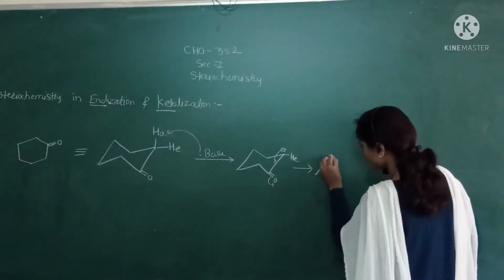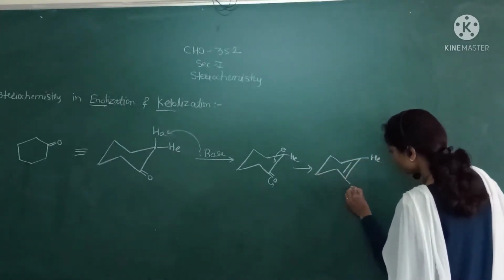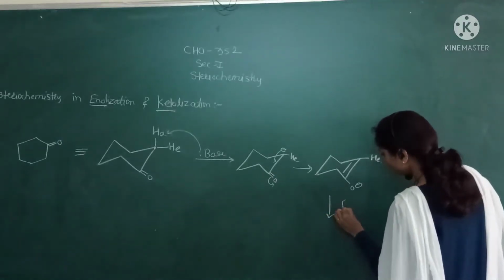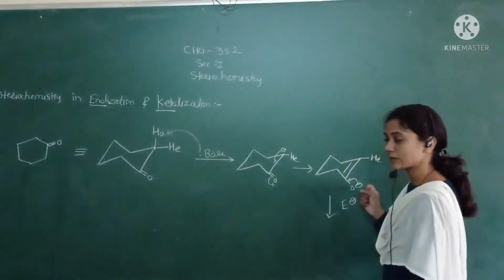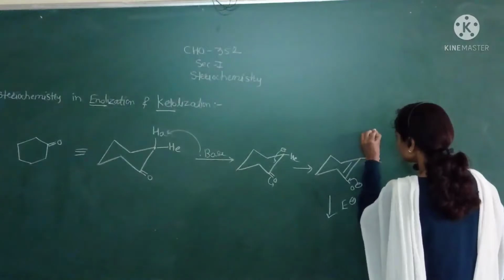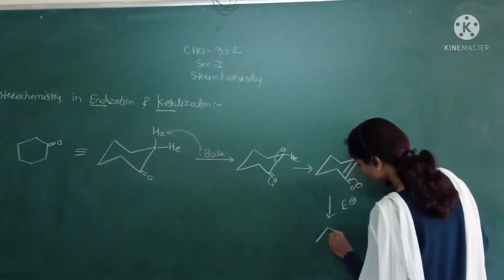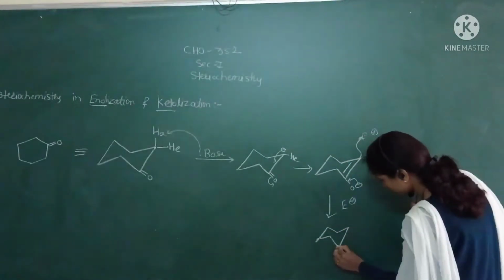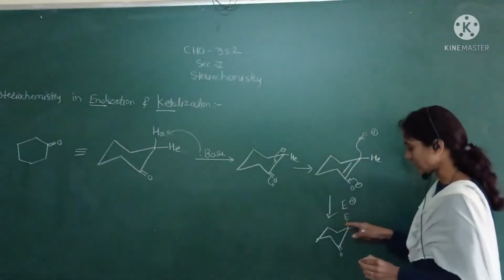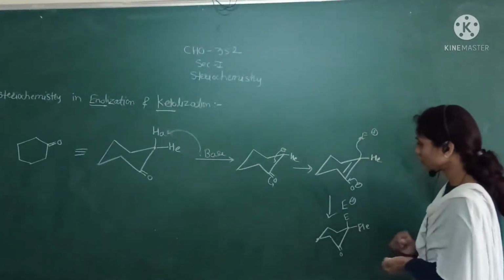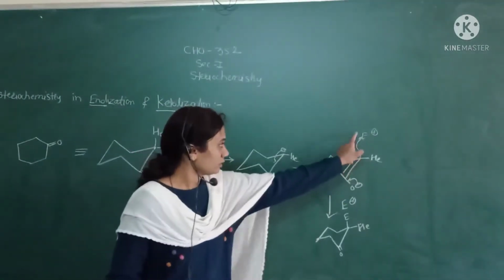In the mechanism, here is the equatorial hydrogen and here is an O minus. Now in the reversible process the electrophile is also attacked from the equatorial position. So if here is an electrophile, this nucleophilic bond attacks the electrophile, and formation of the product has the electrophile at the axial position and the hydrogen at the equatorial position. It means the incoming group also attacks from this axial side.